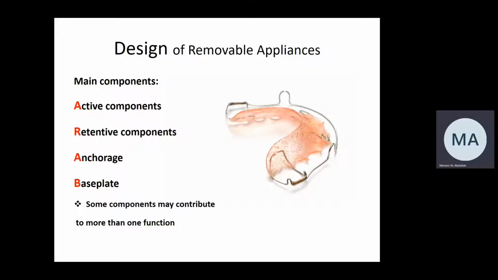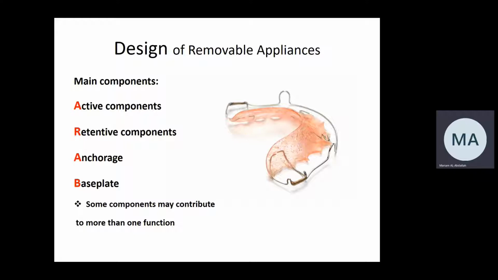Another thing to do is the divide and conquer concept, which means that instead of moving 3 or 4 teeth at the same time, we can go with 2 stages of treatment, where we move 1 or 2 teeth in the first stage of treatment, and then a second stage to move the rest of the teeth according to the treatment plan.